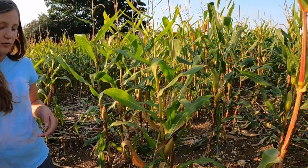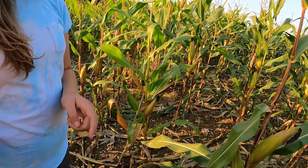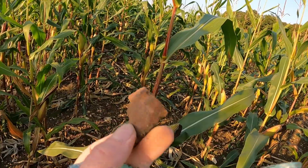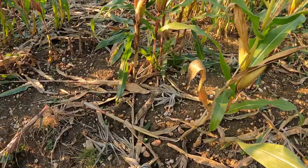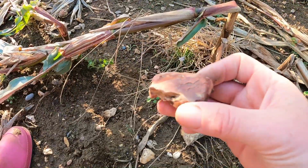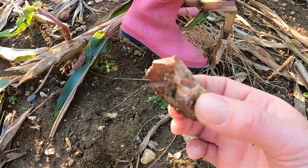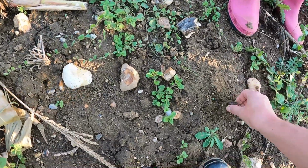Okay, so I found more of that. All right, you've got another piece of that red flint, yeah? Let's have a little look. No, I don't think that is. What is it then? No, that's just a piece of debitage. It's just like a piece of brown flint, that. Nice try though, darling. Yep, she's done well there. Another piece of red in there. Yeah, well done, Yhana. Okay, hold on a second.